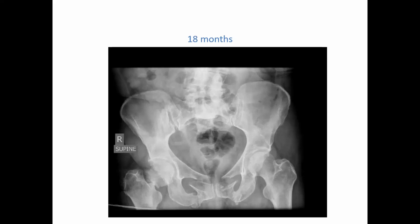We would probably look at fixation across the back with SI screws, possibly one from each side, but certainly transiliac, across both sides of the SI, both SI joints, I mean. And then anteriorly, probably also something to address the anterior ring, depending on her ability to tolerate the surgery. You can consider either anterior X-fix or plating, probably crossing the ramus. There isn't a need to worry about future childbirth and those kinds of issues. She's 78, so I doubt she's going to want to have more children. No, exactly.